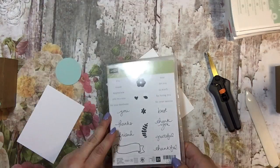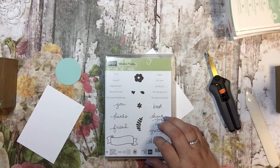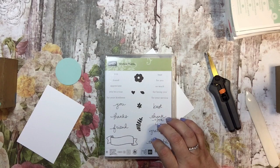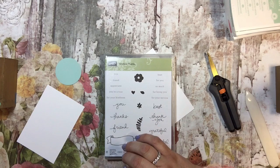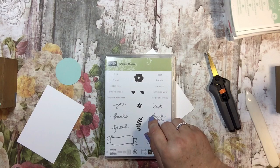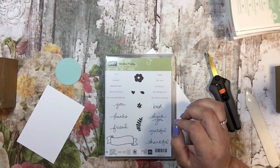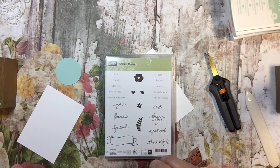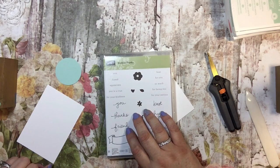This is part of the Endless Thanks series. I am doing a card series where each week I use one stamp set to do 3 different cards or projects, and I post them on Monday, Wednesday, and Friday at noon. And this is the Endless Thanks card set that I am using today.